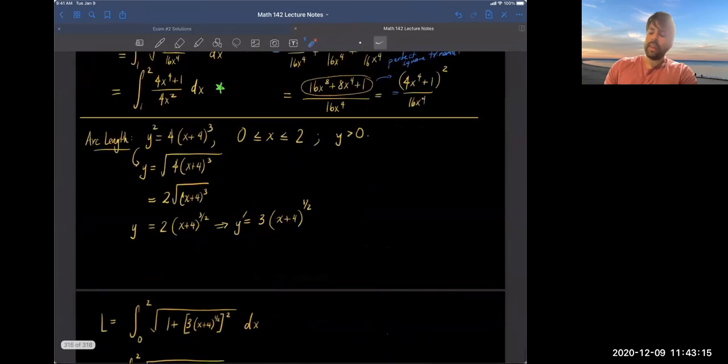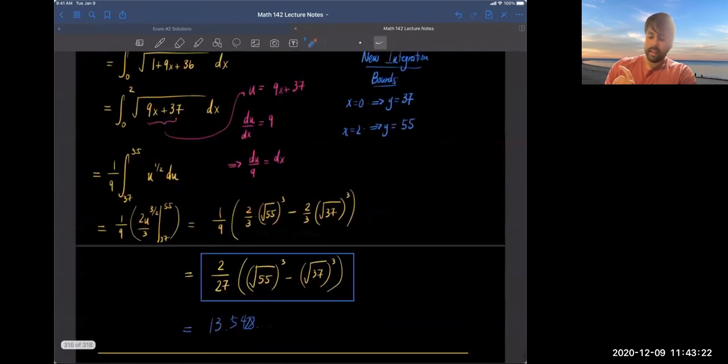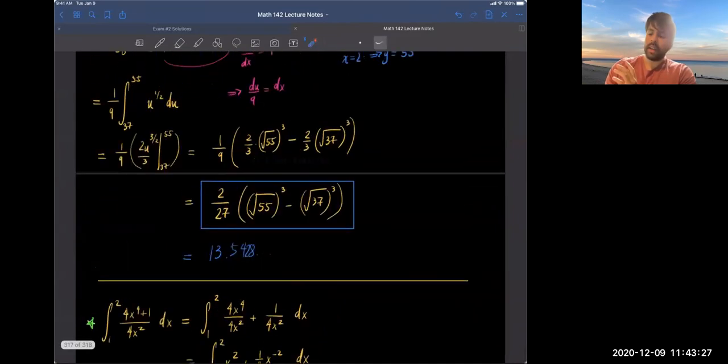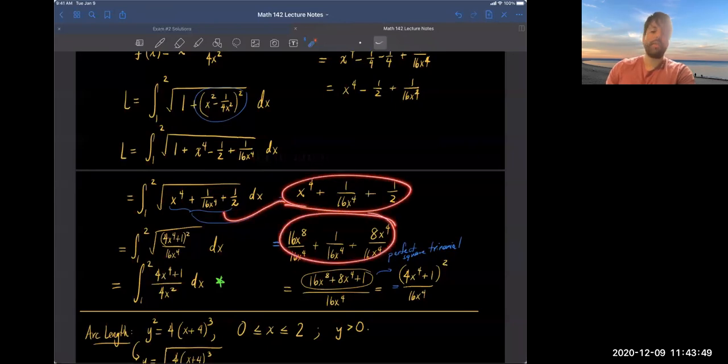Do you guys see how we were able to evaluate this integral? This is not an easy integral, and it's not because we don't know how to integrate this portion here. That's not the difficulty. The difficulty was that we had this expression originally, right? You look at this and think, I can't integrate this. But if you're a little patient with yourself and think, wait a minute, what if I were able to express this as a single fraction?